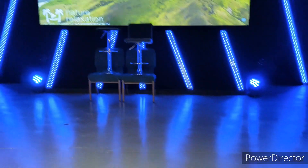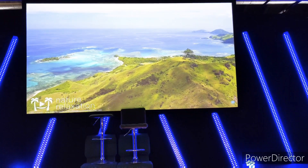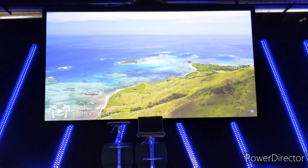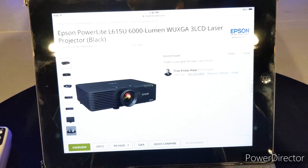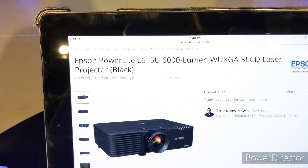We'll go ahead and set these up. I apologize for the janky setup, but that's what I could do. On this recording I've got the exposure on my camera set to what my eyes see, not looking through the video on my phone camera, but actually looking at the screen itself. It's matched to where this is the accurate amount of brightness. I did go ahead and pull up — this is our projector that we're using. It is discontinued; I'm not sure why we bought it like last year. But like I said, it is a 6,000 lumen three LCD laser projector.